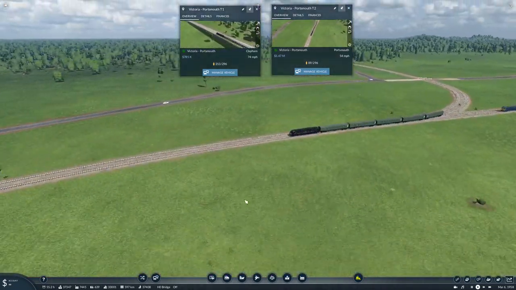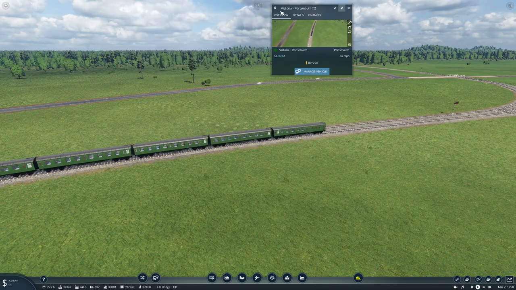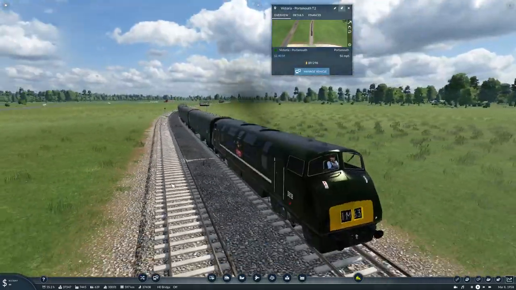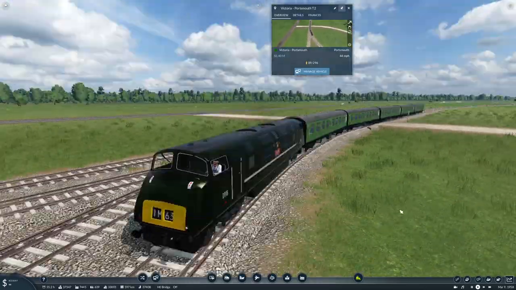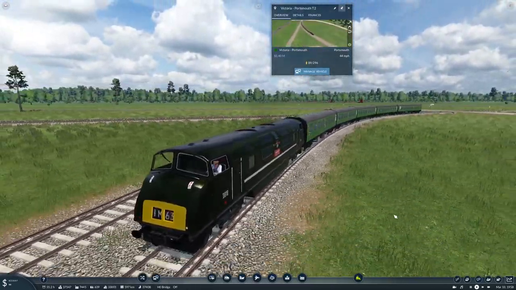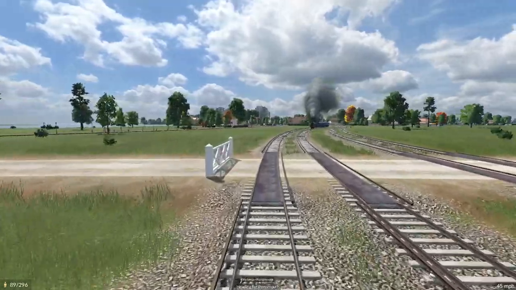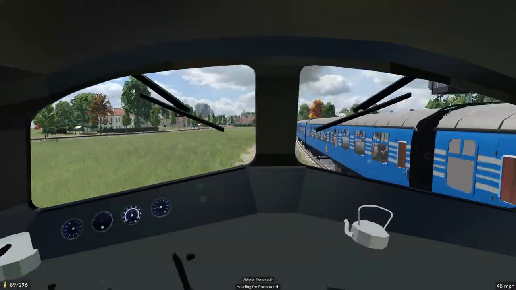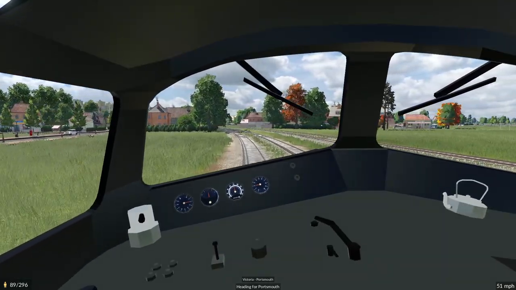Let's see if I can find one. Here is one! That's that one. Excellent. Very dark green, isn't it? It's almost black. Look at that. Somebody's going to complain that I've got the wrong train in the... He's even got a kettle.